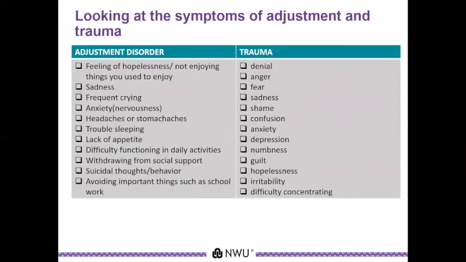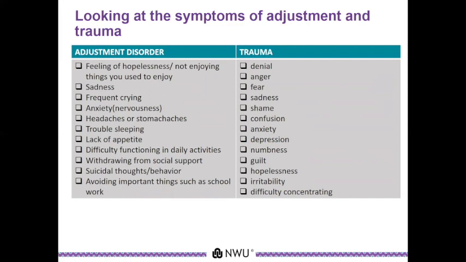We can then move on to the symptoms of adjustment and trauma. What are the symptoms of adjustment disorder? Feelings of hopelessness or not enjoying things you used to enjoy. It could be soccer, it could be listening to music, it could be anything that you would normally do on a daily basis. Most of the time you are sad, you're crying, you experience anxiety, headaches or stomach aches, trouble sleeping. Sometimes you sleep late or you oversleep. Lack of appetite, you don't enjoy food anymore.